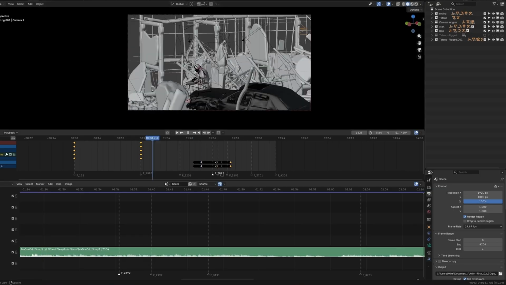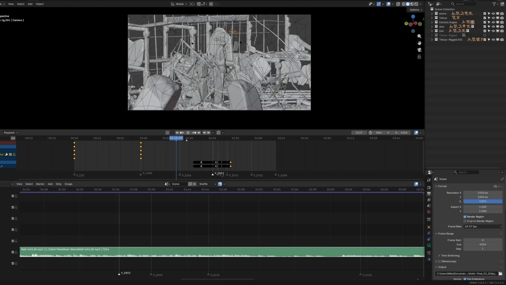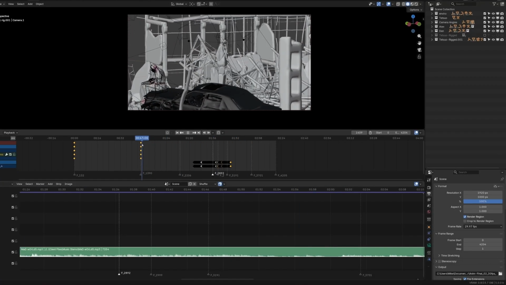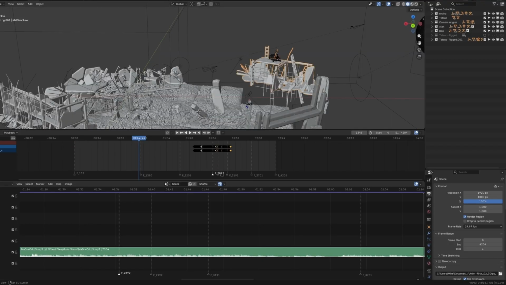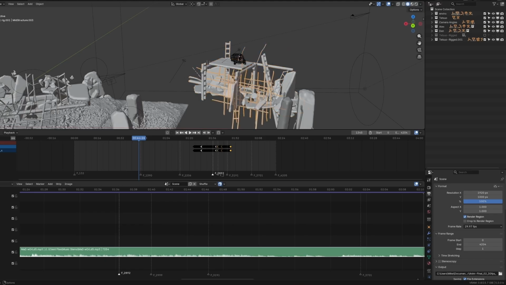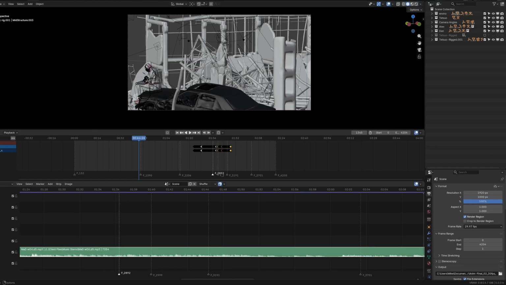So I first set the angle where I wanted to start and where I wanted to end. I just started the camera here, and with this first shot, I liked having the car here. I put the guy on the car. In shot one, this building has a bunch of stuff up here like that. But in shot two, I wanted the camera to start from this side, and if I had that stuff in there, it would have been in the way and made the shot not look so good. And the focus is on this character here on the pillar, so I always want your line of view for him to be clear, unless there's blocking for a very short amount of time.